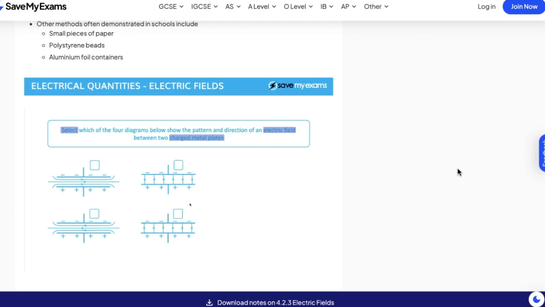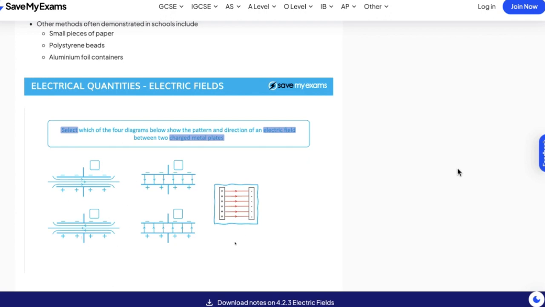So the screen grab I'm going to bring up comes straight out of our theory, and that shows that between two charged plates, so there's a positive plate over there and a negative plate over there, by convention, the field lines will be perpendicular to the plate surface, there it is there, and it will flow from positive to negative. So immediately I'm going to discard these two that look more like magnetic fields than electric fields.